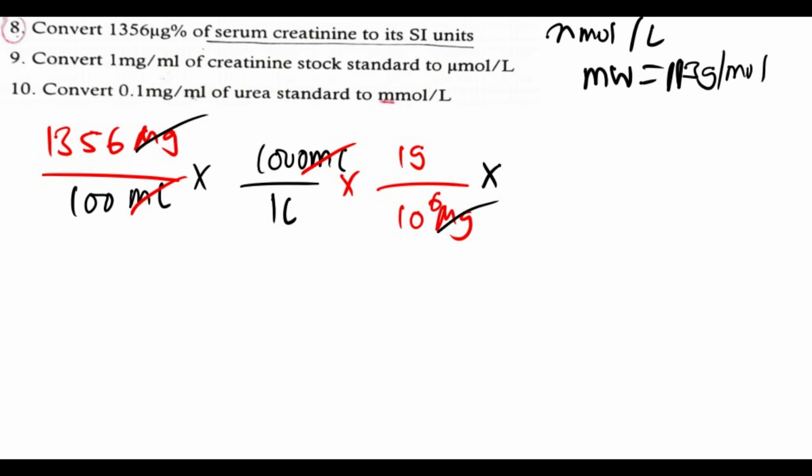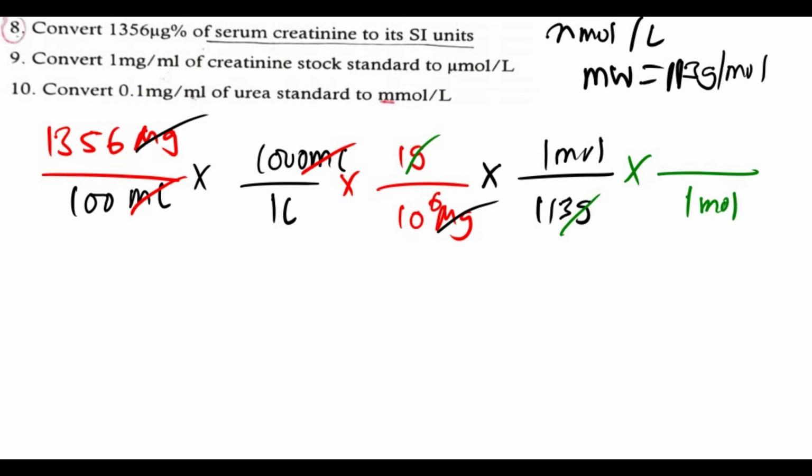So here I'm going to use 113. I'll say in 113 grams there is 1 mole. Then gram and gram can go, but again I need to go to micro. I'll say in 1 mole I've got 10 to the power 6 micromole. So we cancel the mole. Let's see again, what else can we cancel? We can also cancel the 10 to the power 6. What remains now is I can also cancel this 100 and 2 zeros there. So what remains is the 10 which is here, this guy, and that.